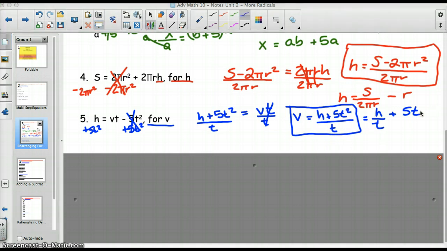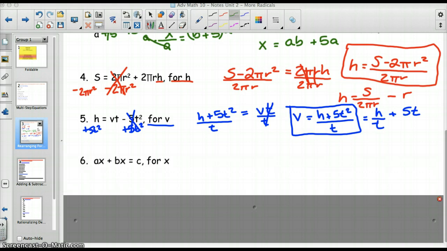On these last two examples, I showed you a way of reducing the fractions. I'm not overly concerned that you're able to do that right now. My main concern is that you are able to get the variable that it's asked for all by itself. This is just like it would be a problem if all of these were numbers. The only difference is your answer will not be a single number. So when you're solving a formula for a specified variable, your answer is still going to be in the form of a formula.